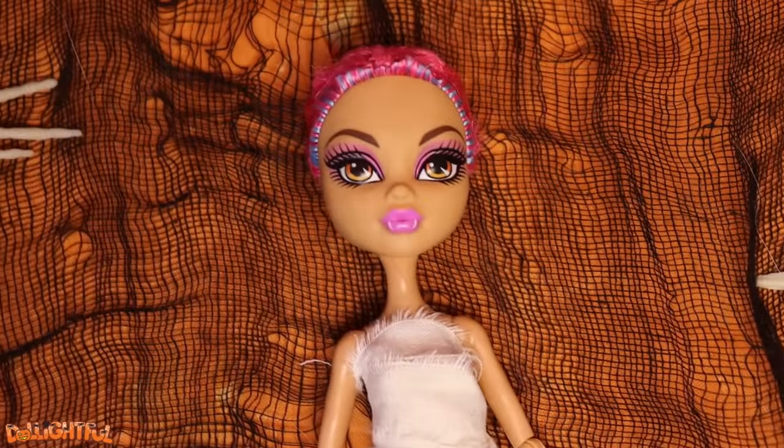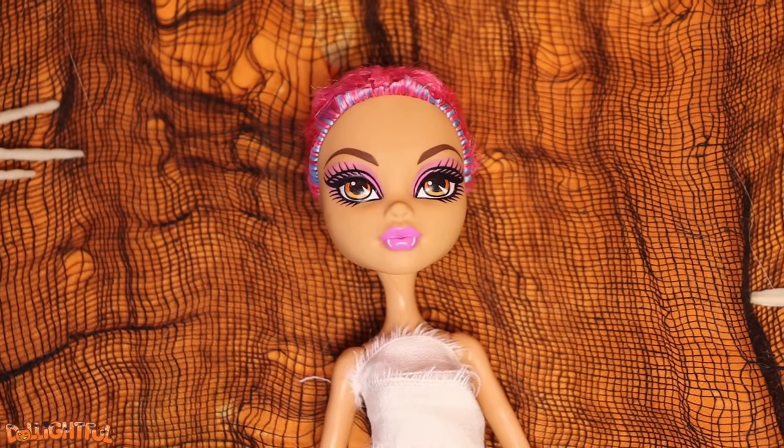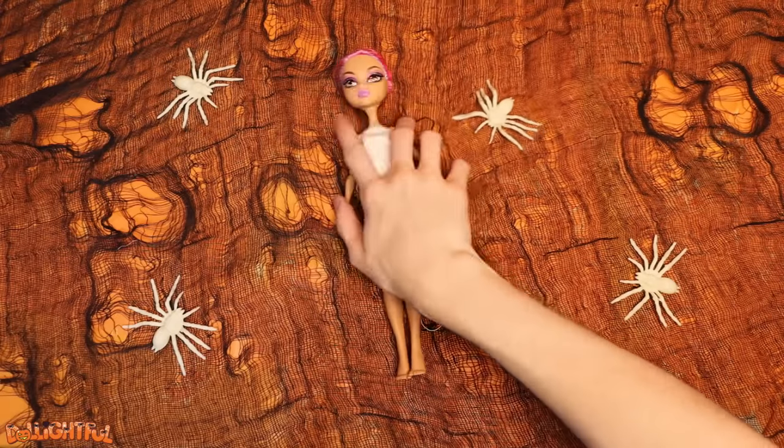This is a young character, a witch just learning her spells and potions, so I thought Howleen Wolf from Monster High is an appropriate base doll. She's got the shorter little sister body type. To the workstation.